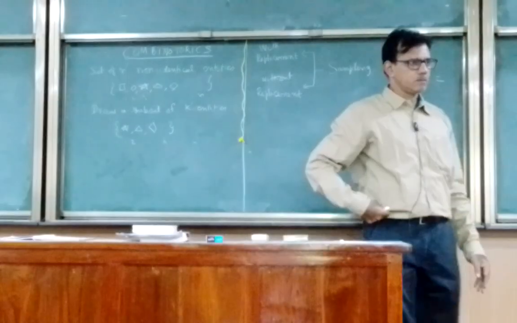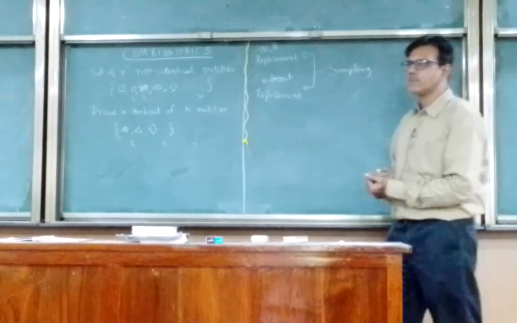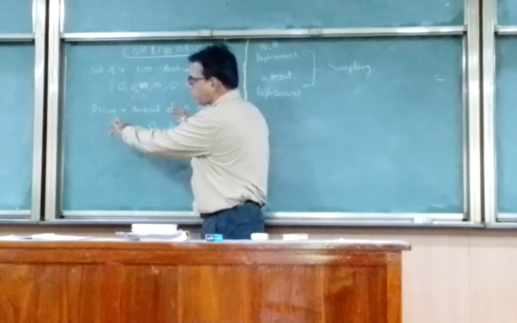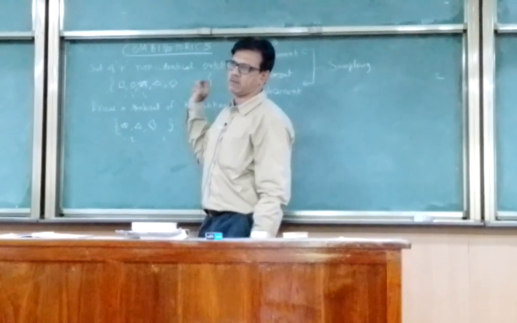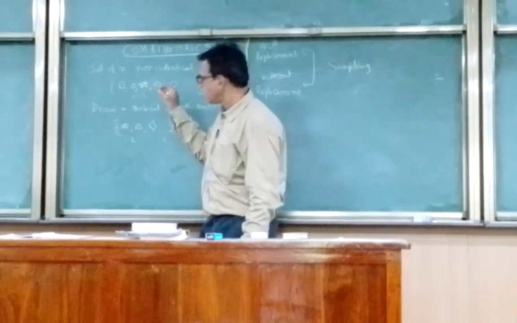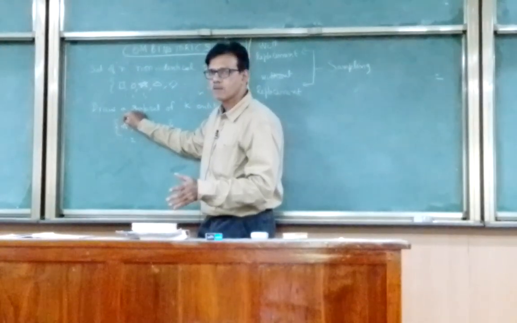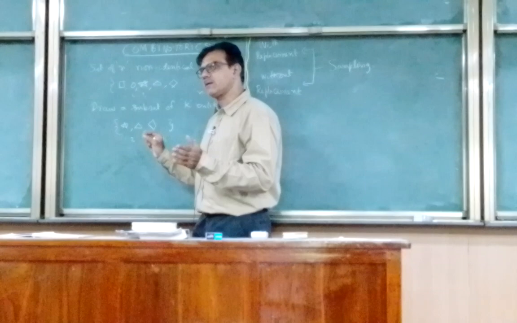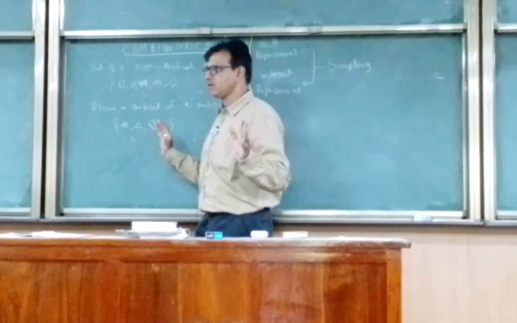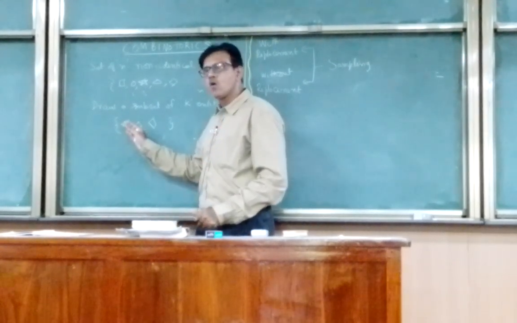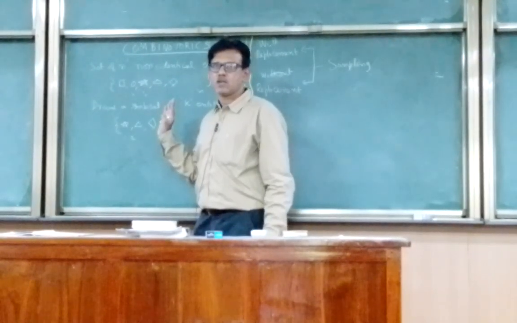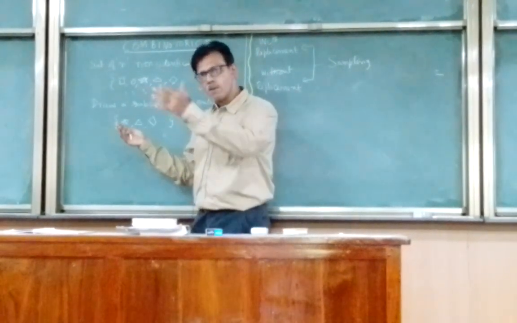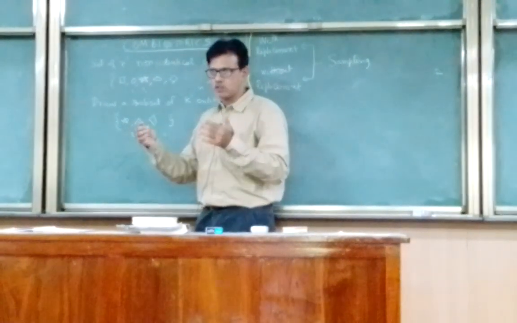Without replacing. The next way in which you can do this process of sampling is in an orderly manner. It is not that you just put your hand in and pick something. You pick one by one in one order. The first element picked is put in one place and you remember where it is placed, and the second element is placed next to it and so on, in a way that you know later what was picked first and what was picked at the fifth time. Or you arrange it in an ordered manner, so that when you arrange it, you also know which was picked at which time. Either you remember the order or you arrange it, it's both the same. That is one way of doing it.